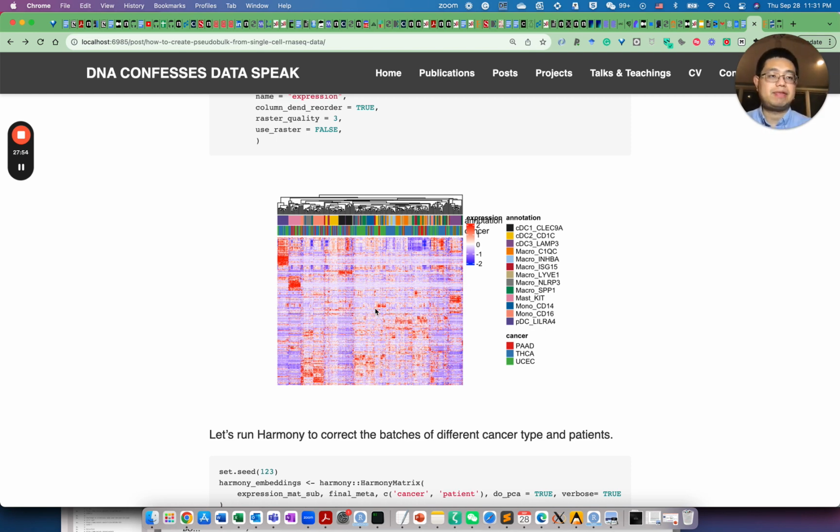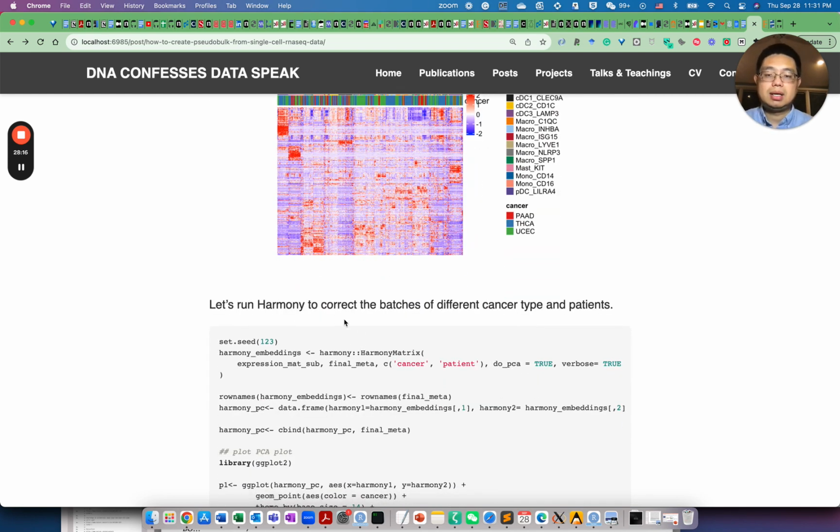They're like batch effects, and in my experience, even within the same cohorts, if you do single cell RNA sequencing, sometimes you also see the cells clustered by sample, not by cell type. So in this case, you can use Harmony to correct the batches.